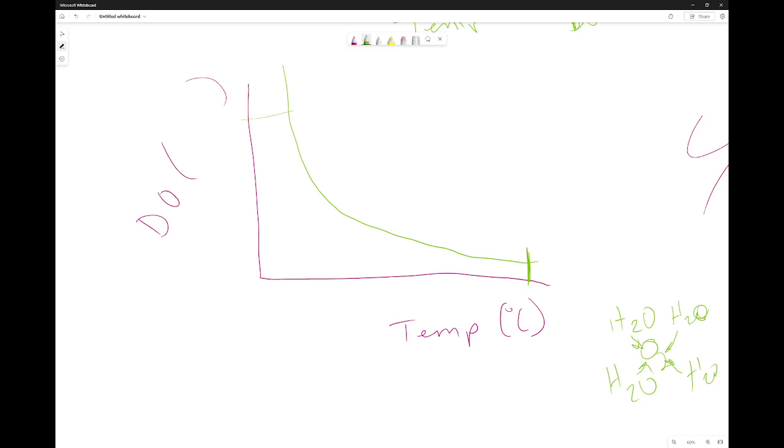But as it heats, it actually breaks up those hydrogen bonds as it melts. And then as it gets hotter, it decreases the space between them. Remember that water expands as it freezes? Remember that understanding? So we're saying that as temperature increases, there's going to be less room for oxygen to stay in.